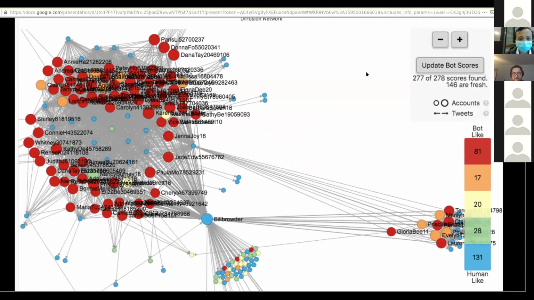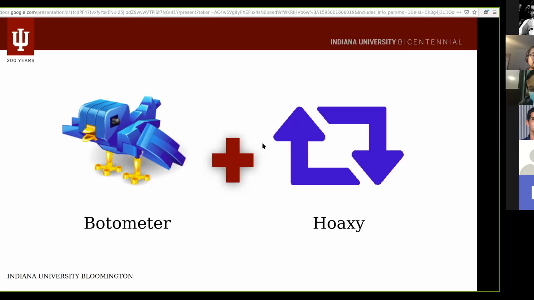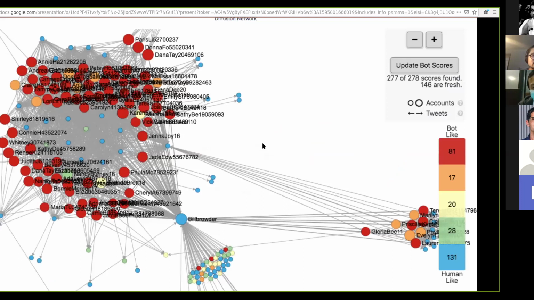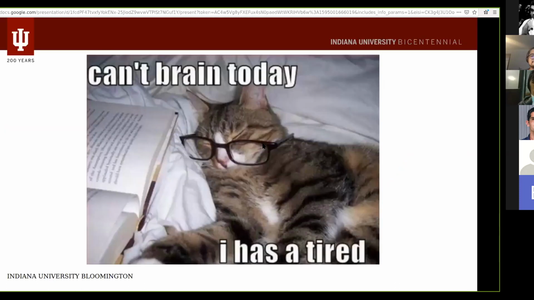And if you're lucky, you'll see something like this, which is a very large scale automated attack on some specific user. But after all this, you write your paper, you're very, very tired.